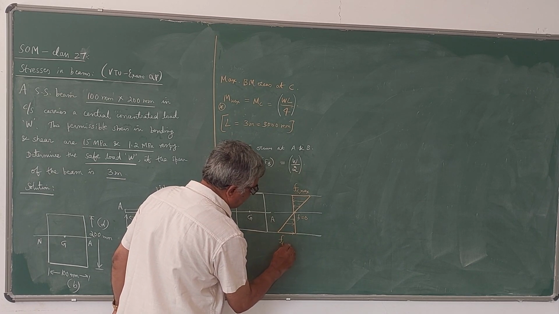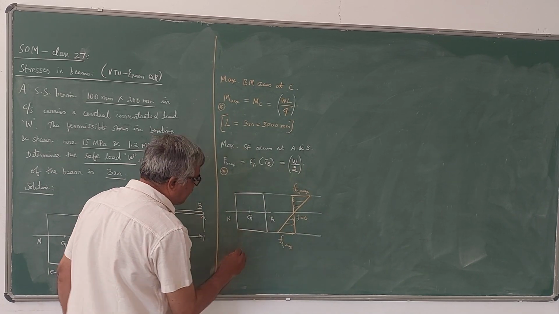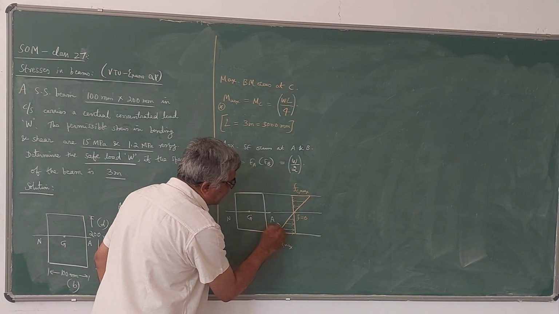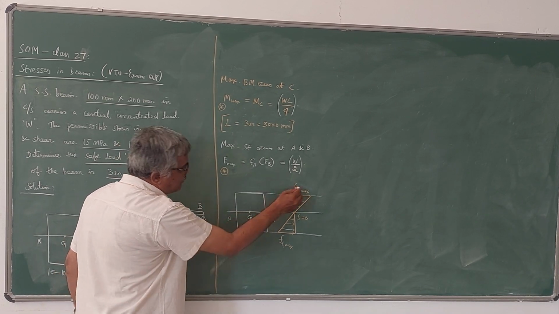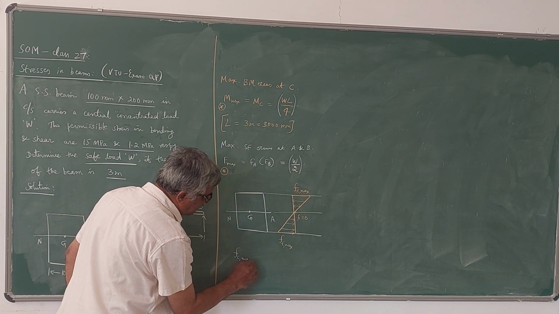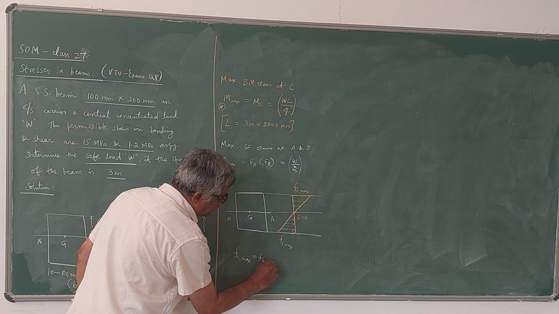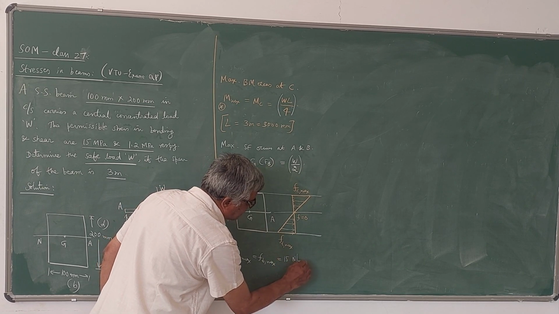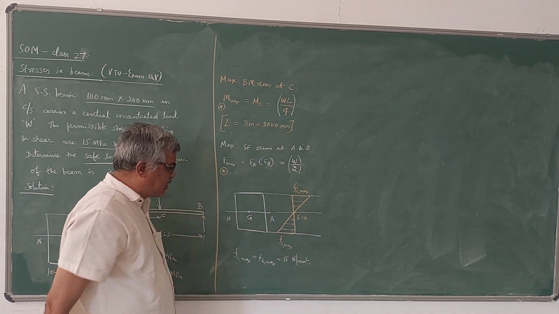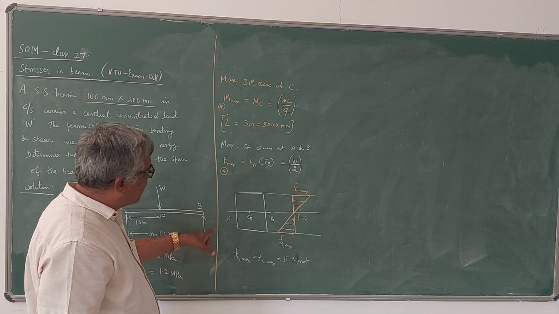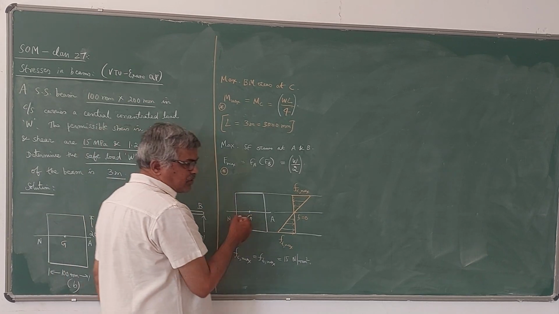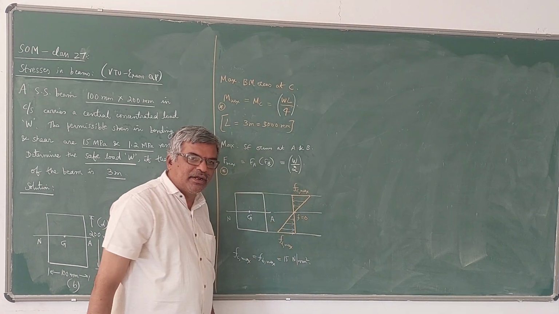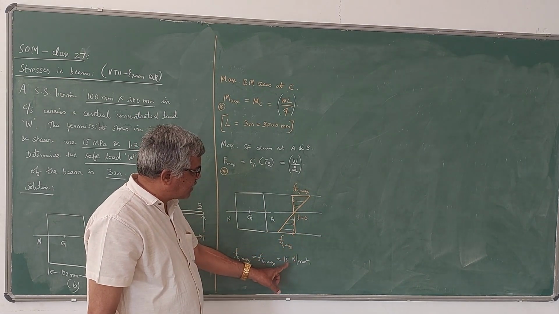So Ft max and Fc max, of course, in this case are equal because it is symmetrically loaded. That means its section is also symmetrical. This rectangular section is a symmetrical section. So Fc max in this case will be equal to Ft max, equal to 15 Newton per mm square. This is just given. This is the bending stress distribution. At the point C, if you take the cross section, there you will have this maximum bending stress, Fc max and Ft max, as it is allowed.